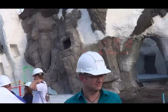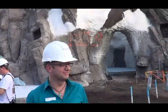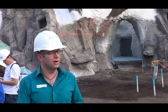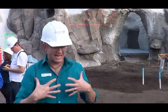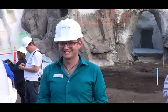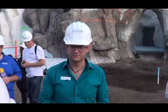Are the penguins on site yet? The penguins never left site. Oh. Yeah, so the penguins, not this site, our property themselves. The penguins that were here before will be coming back to this attraction. Those same exact penguins will be coming right back here for the opening on May 24th. Well before that opening, they'll be here, but for the opening. Just to clarify, May 24th, opening for the entirety of Antarctica?